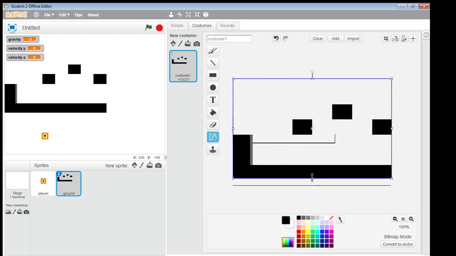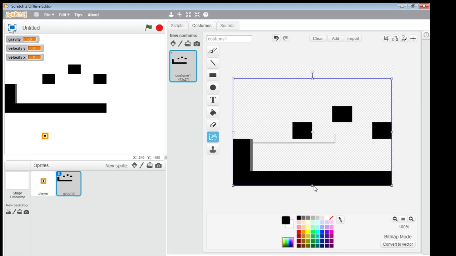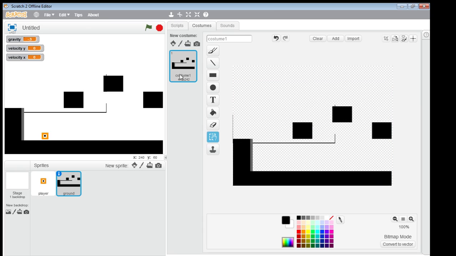So I'm just going to do it like this. So let's just pretend that that's the correct size. And yeah, and now we can go in and erase that. So costumes and the eraser, and it's pretty easy to erase things. Let's set the eraser width to about this. And obviously you're going to want a much more fine-tuned version of all of this. And you can, so now, let's press the flag, and when I move, it should bounce you back.